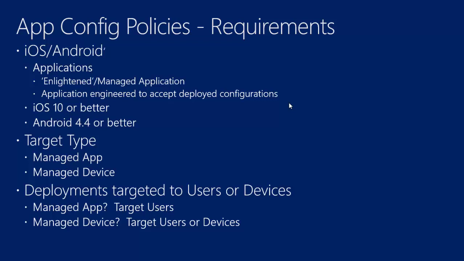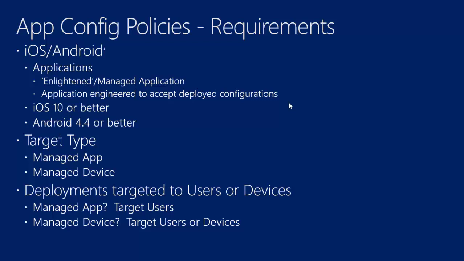But with an enlightened app, with a managed app, if you're in that scenario anyway, this really isn't a big deal to call out, because it makes sense. If you're in an enlightened, managed app situation where you're using the Intune SDK, you would want to provide app protection policy right alongside app config policy. So you likely won't be trying to apply app config policy to an enlightened or managed app if you haven't already provided app protection policy, right? But I do want to call that out because in a minute you'll hear another statement that seems to conflict with this, and so I'm calling that out here, and I'll refer back to it when I get there, right?